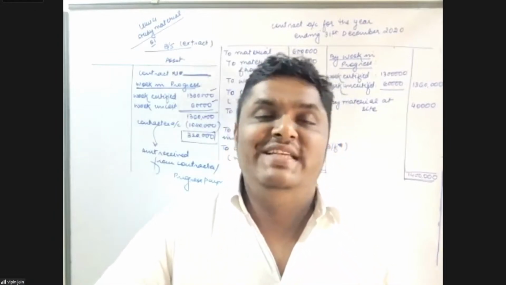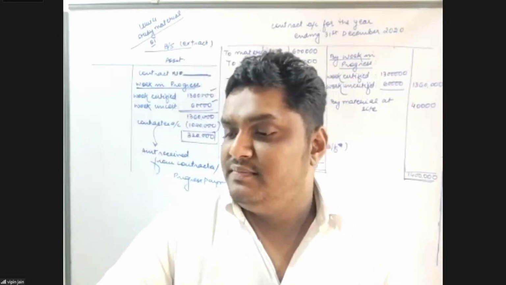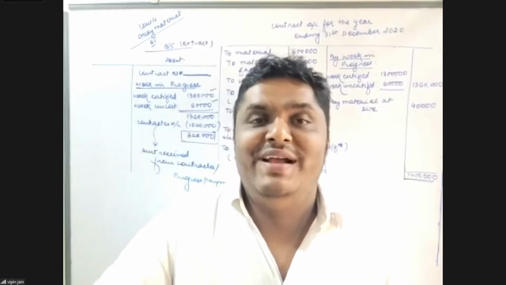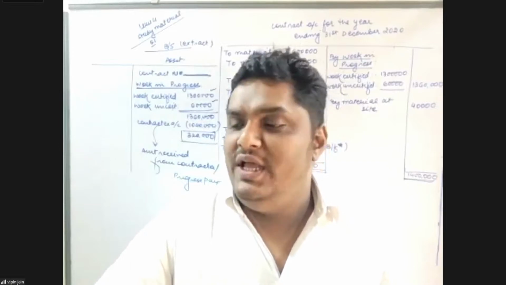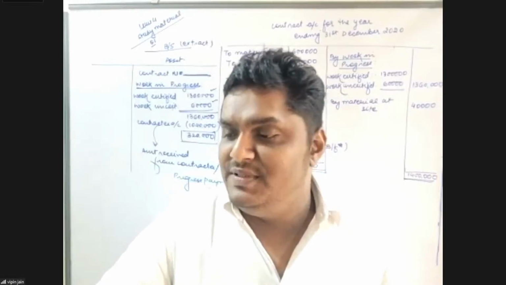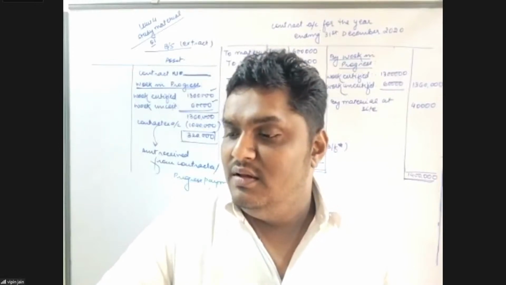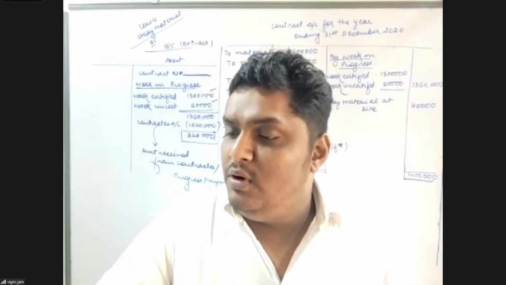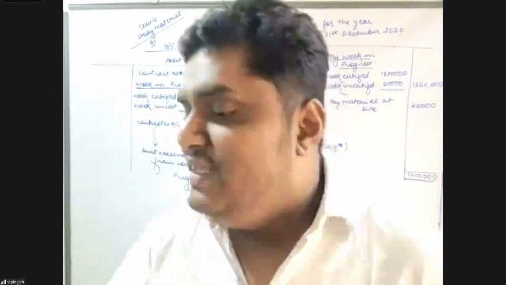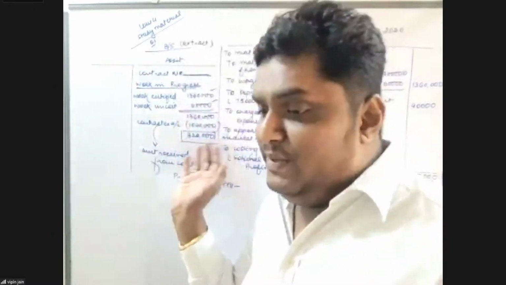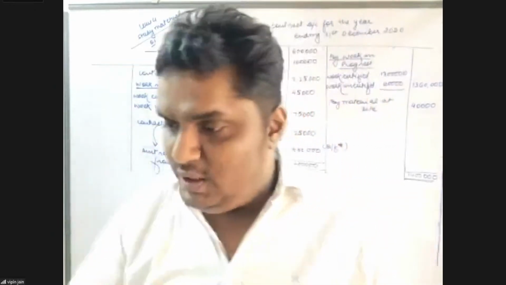So guys, that's it for the day. We are done with the concept part and the basics, and we have discussed one basic question. I hope you guys are thorough with the concepts. Yes, Diksha, the balance amount, in fact, not even 3,20,000, many more is to be received. Yes, 3,20,000 represents the net assets that belong to us.